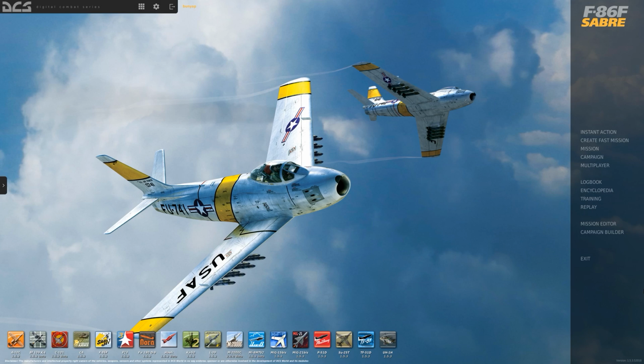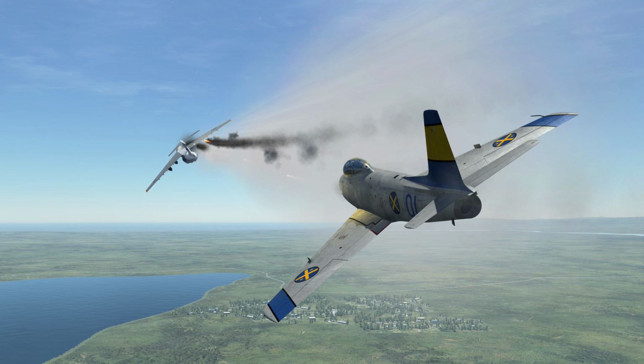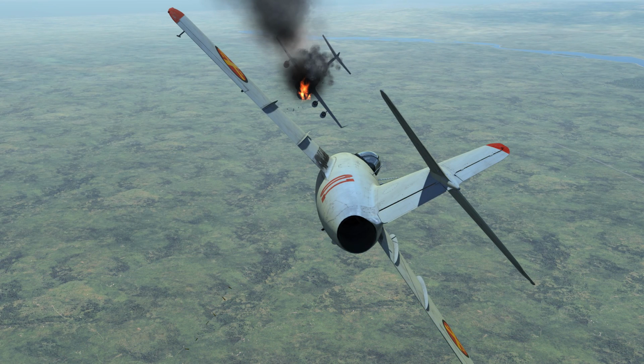Hello again everybody, and welcome to part 1 of a preview of the Museum Relic campaign for the F-86 and MiG-15. Now this is a DLC campaign that's due out soon, designed by Apache 600, and he was kind enough to allow me to fly a mission in the F-86 and a mission in the MiG-15 just to get a feel for what this campaign, or actually two campaigns, is all about.